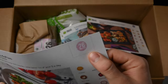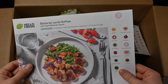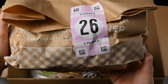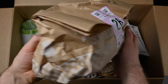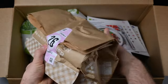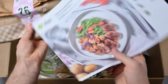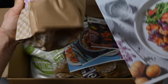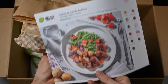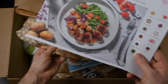Just to mention, it gives you a little number at the top of your recipe. What that number indicates is where that recipe actually is. Each recipe comes in its own little package, all of them numbered, so you know what is inside each one of their packages. So I know number 26 is in there, and I've ordered this recipe to be for two people, so it's all sorted. I will show you what's inside these in a second, but let's first get everything out of the way.